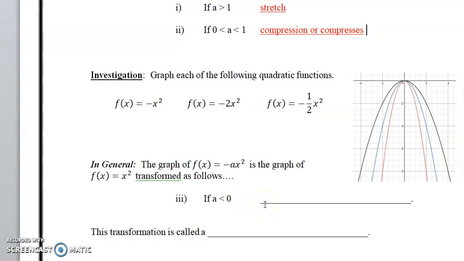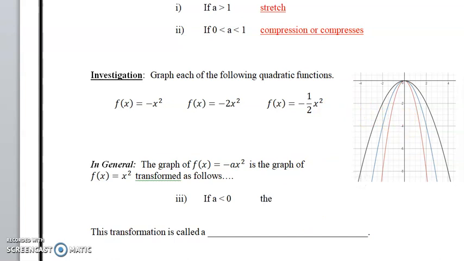So the vertical stretch, we'll never say the vertical stretch is negative. It's always positive, and it's either greater than 1 or between 0 and 1. If it's less than -1, it's still a stretch, but what happens is the negative causes the graph to reflect. So above, the graphs open upward, as you guys are aware. We did this in class in Math 11.